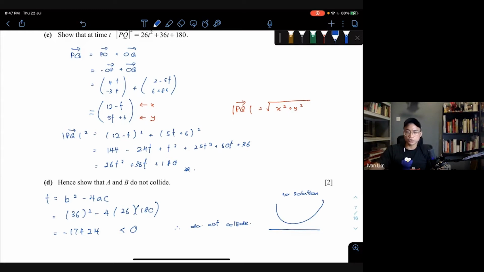Why no solution? If you think about it, in your quadratic formula, there's negative b plus minus the square root of b squared minus 4ac, right? If the value inside the square root is negative, you have a math error. It will be an imaginary number, so you won't have a solution for it. Therefore, no solution. That means we are trying to find that there's no solution for this.